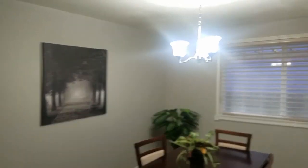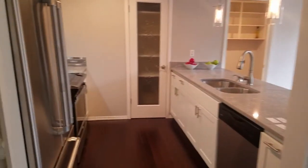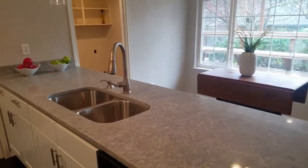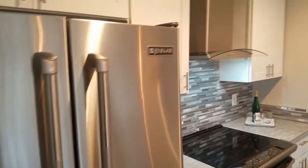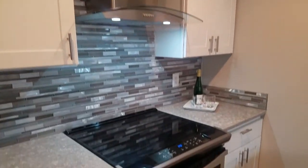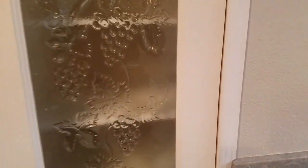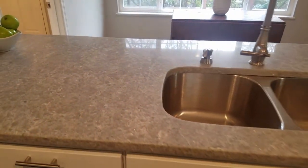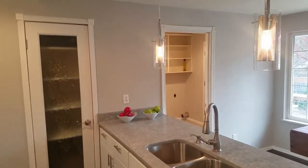Here's the formal dining room with a nice big window. You can go through to the kitchen — it's an updated kitchen with Corian countertops and all new appliances: a nice refrigerator, oven and stove. There's a small pantry over here that's actually fairly deep. Plenty of counter space and cabinets.